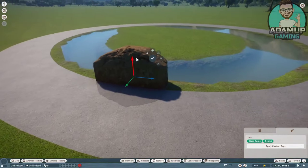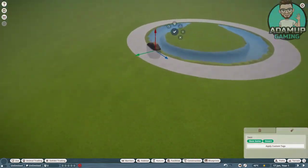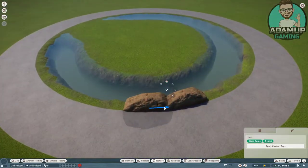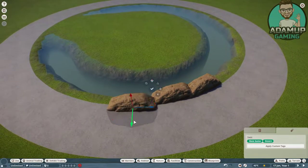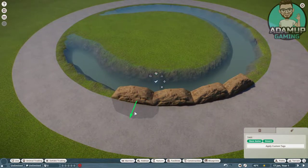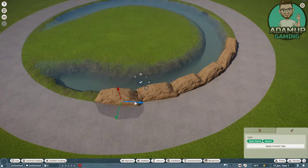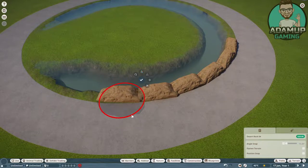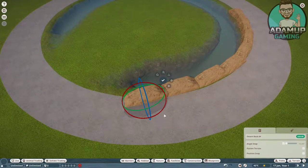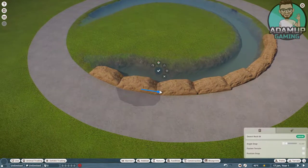Obviously, this is quite a small habitat. So this will suit what goes in the small habitat. Let's have a think. So we're looking at warthogs, aardvarks, tortoises, small animals like that, that don't require much space. This is a perfect habitat for them. So I decided to place rocks all around the edge of our habitat as the barrier. Instead of using a prefabricated barrier or even a custom barrier, I just wanted to use the foliage rocks in this case to give a more natural island tropical kind of theme to it.